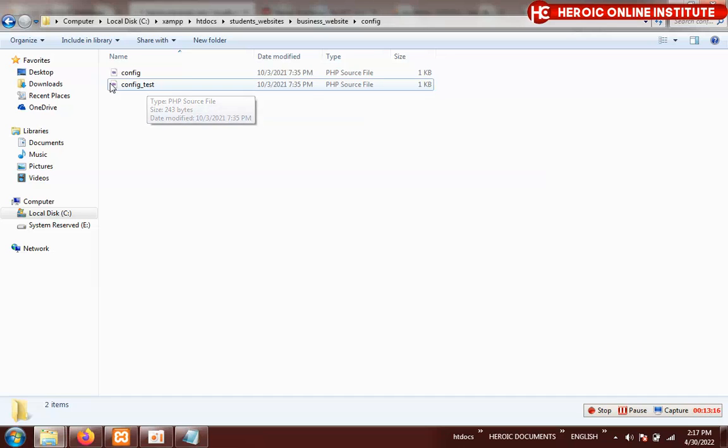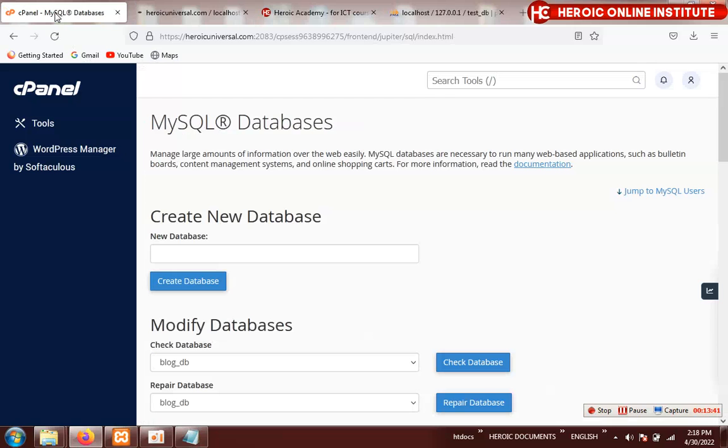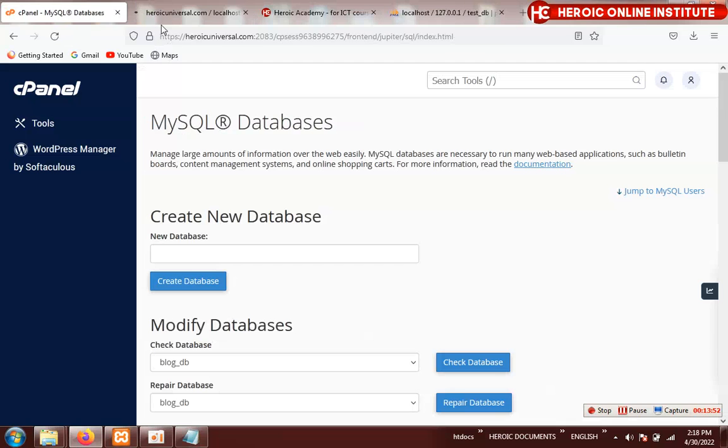You know that while uploading your website, you must have uploaded this to your live server. I will upload this to my live server right now and configure it so that it will connect successfully to this new database I created. To do that, it's quite simple. Let's go to this. It is just taking so much time. I don't know why, maybe a poor network or something. But let me just avoid it. At least you've seen the procedure.